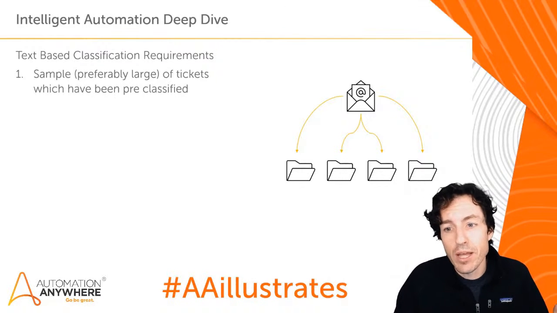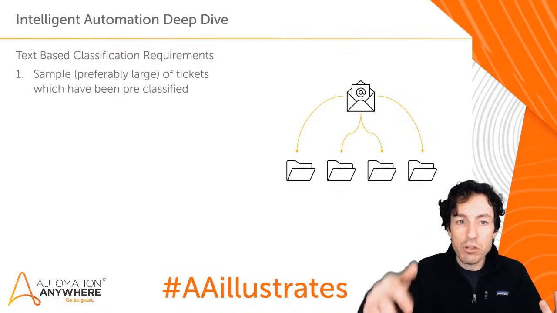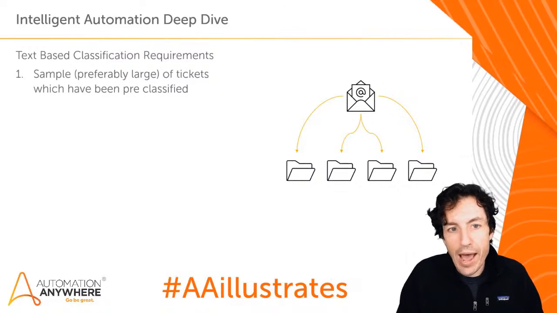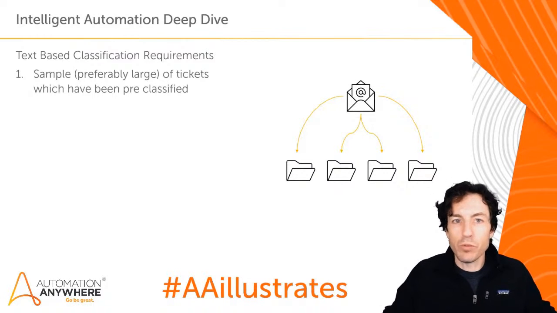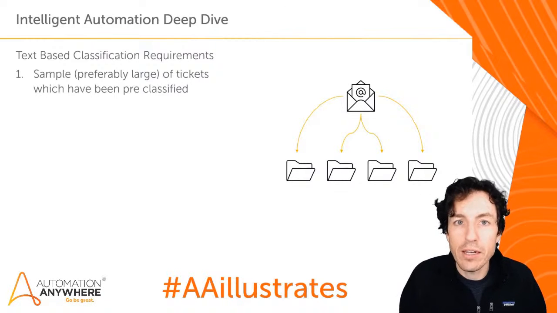And we need lots of them because the language that I use may not be the exact same language that you use or that the person sitting next to you uses, right? And so we need to make sure that we have a really representative sample of lots of different people using the natural language that they would use to get help that they need, right?